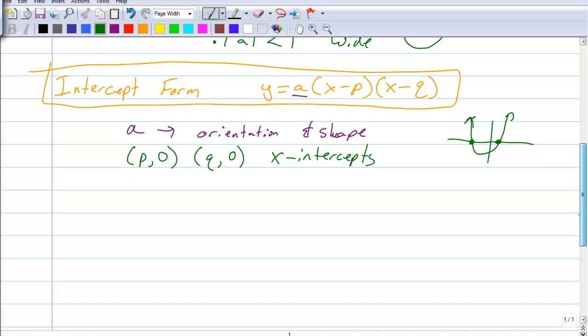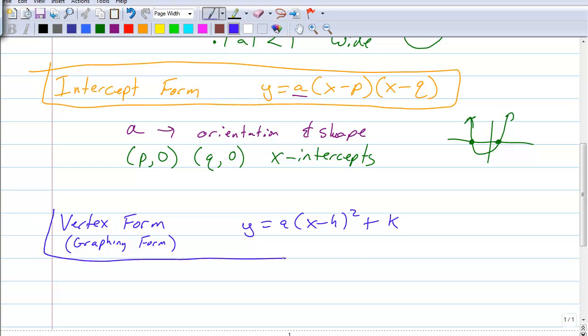And the last form that we're going to talk about here is vertex form. Now, the book or some other places you might also see it called graphing form. And graphing form is y equals a times the quantity x minus h, quantity squared, plus k.